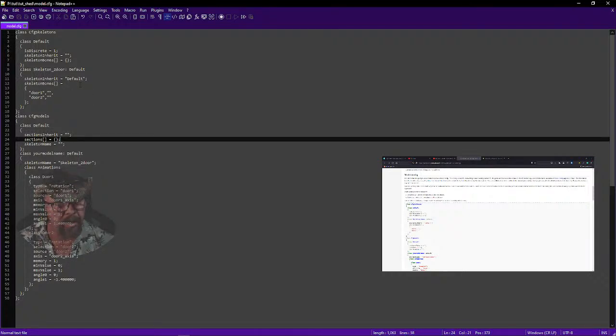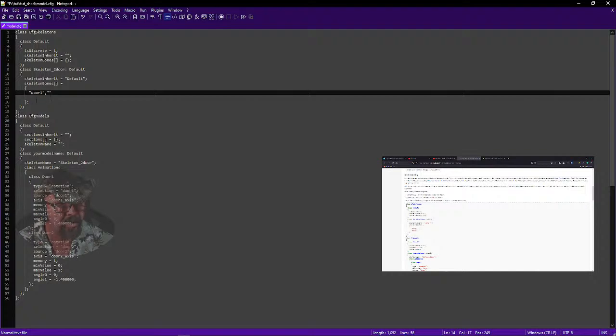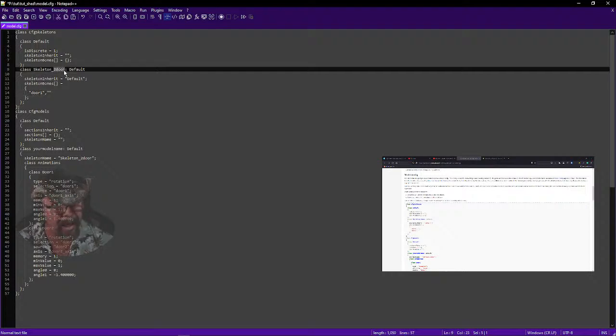Looking at this, all we need to do is change a couple of simple things on any model. First of all, you are not going to need the two doors. So we're going to just delete that, and delete that little comma just so it knows it finishes right there, that bit of code. Okay. Door one. We're going to give it an actual name. They call it a skeleton. But we're going to give it a name, and we're going to call it shed door. And let's just call it Tute shed. Tute shed. I always like to keep things pretty much the same.